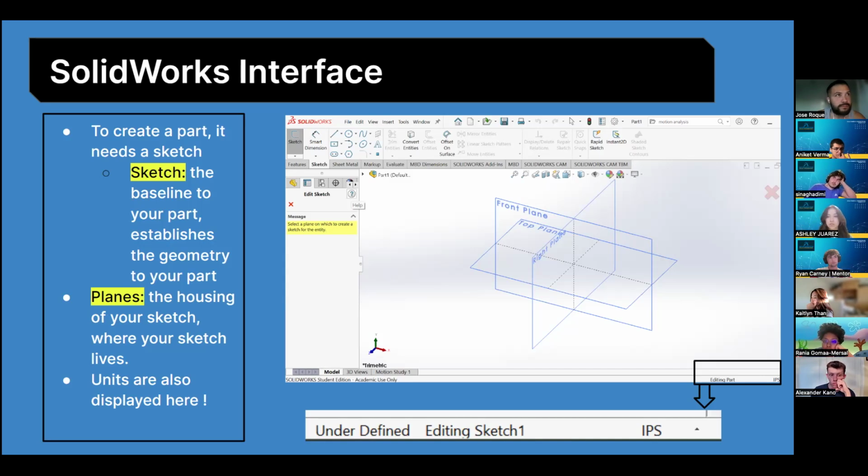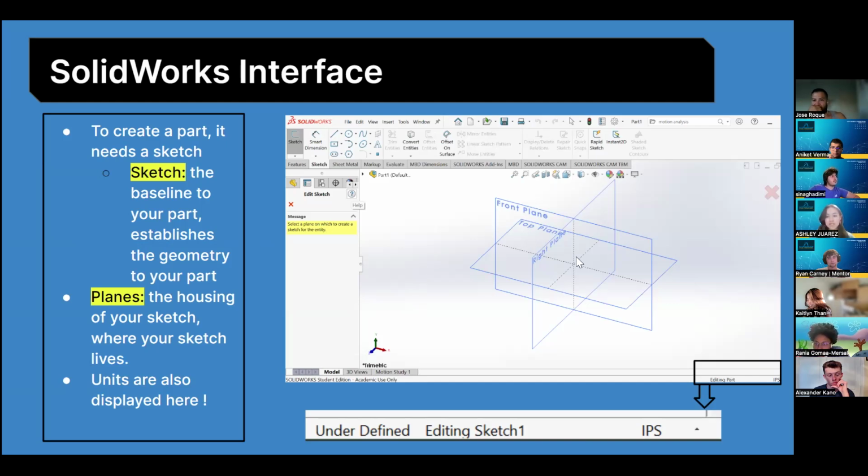So the sketch is very important, more so where you place the plane. Annika didn't really touch on this part, but for that reason, I will touch on it. One of my main mistakes in learning SolidWorks was just placing it anywhere. So then when I wanted to create an assembly or when I wanted to modify something and they would explain something to me and say, okay, put it on the top plane, put it on the bottom plane, I was like, what is that? The reason was because I just placed it anywhere.